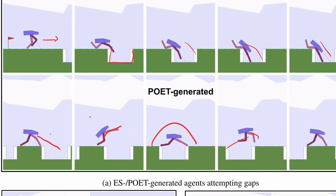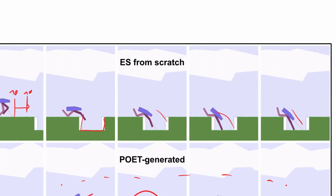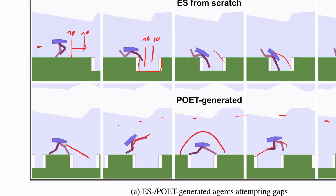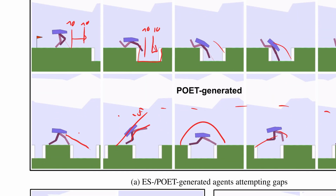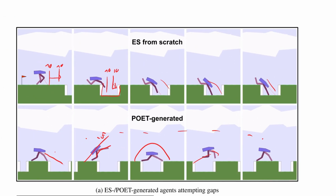And this sequence of actions, this kind of planning ahead, is very difficult to learn for a classic RL algorithm, because you basically get reward for everything you do. So initially you get reward for moving to the right, so that's 10 if you reach here, another 10 if you reach here, another 10 if you reach here, and another 10 if you reach here. Whereas if you lift up your leg, that's like -5, because now you've changed this angle, and we saw this is negative reward, right? So a classic optimization algorithm will always fall into the hole, because that is where you get the immediate reward. Whereas you'd have to do a sequence of actions that doesn't give you a reward right now, but gives you more reward later.